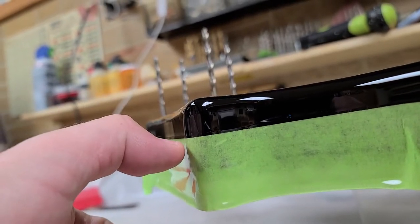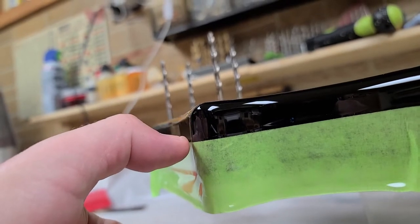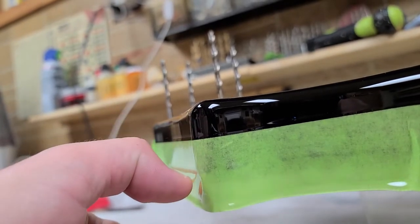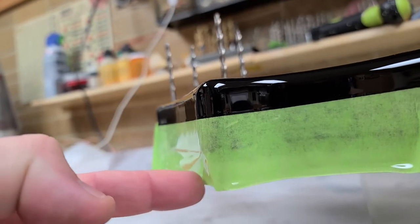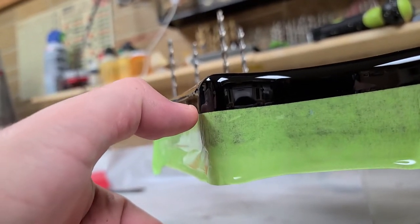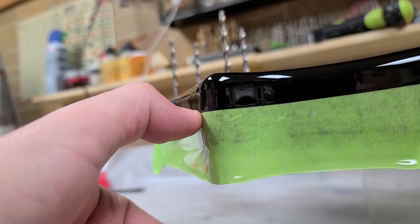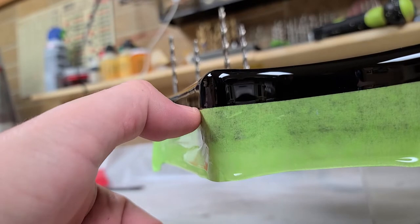And here's my masking tape line, all right? So as the finish comes down, it makes a hump over that line and then comes down the tape. This is what I call my drip skirt, if you remember in previous videos. Well, what happens here is because it makes a hump, there's a higher spot right over here. It's perfect for taking a razor blade.